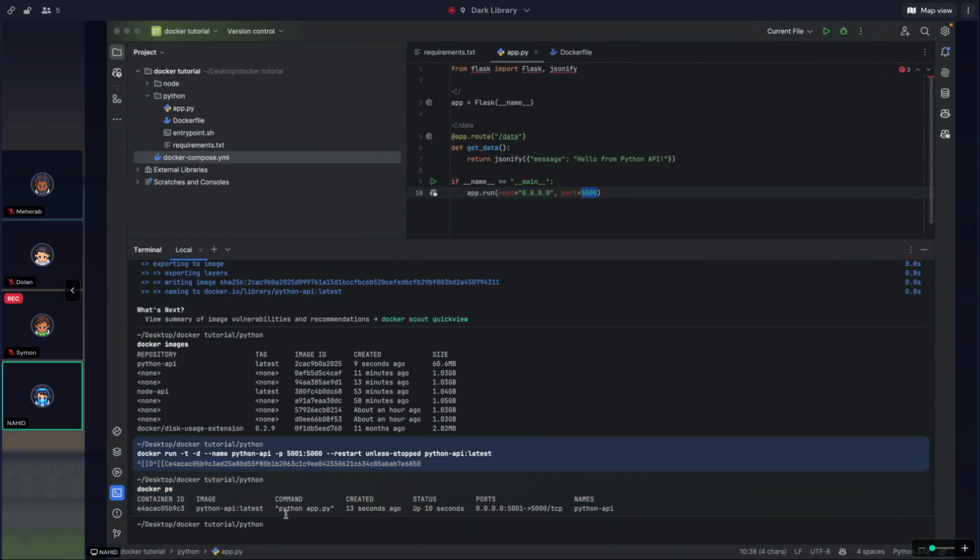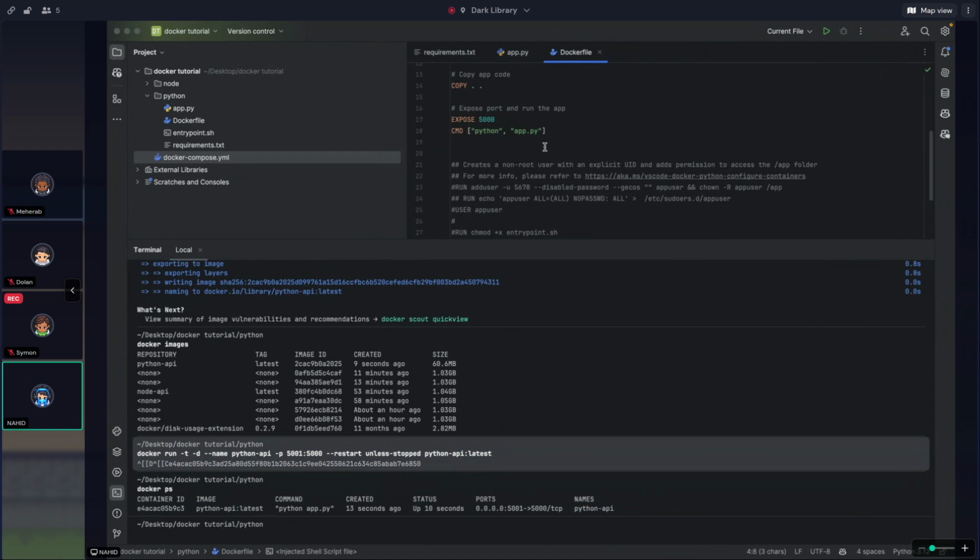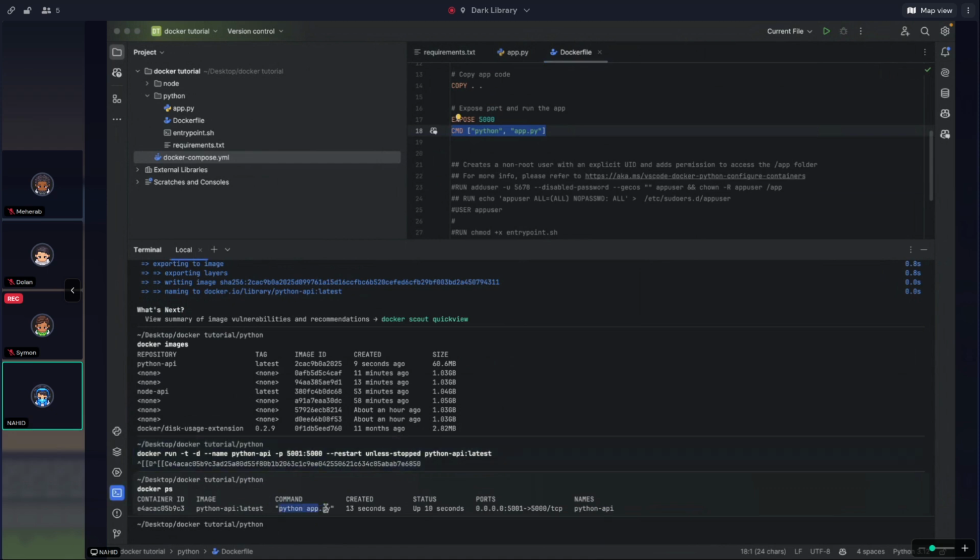And the command is what I am running the image with, python app.py. I have written it as an array of strings, but it is exported as a normal command. Then the port is 5001, and it is a TCP port.